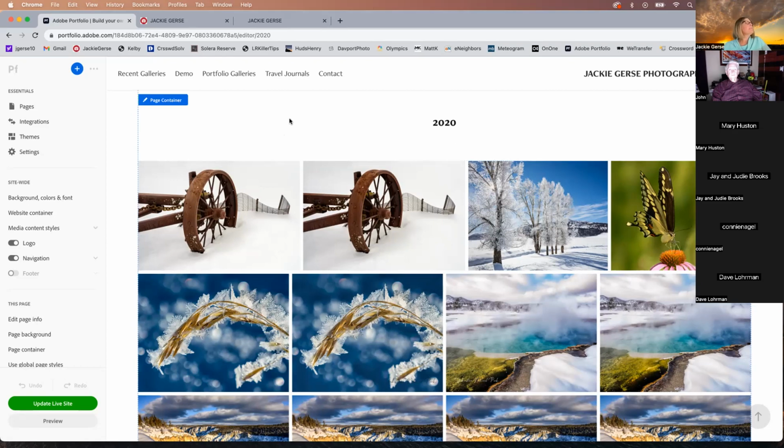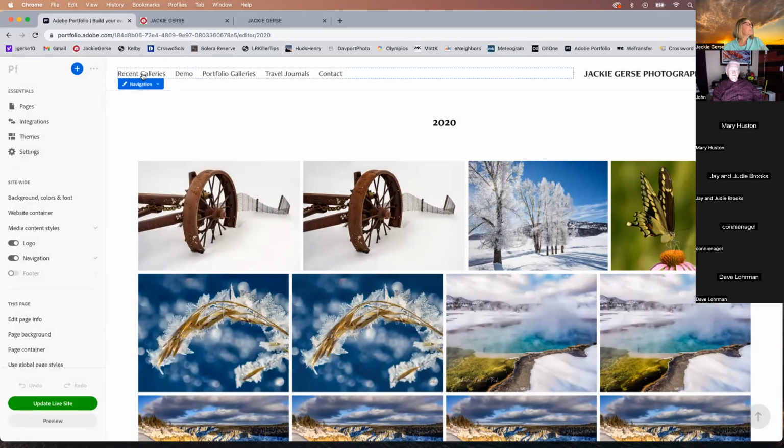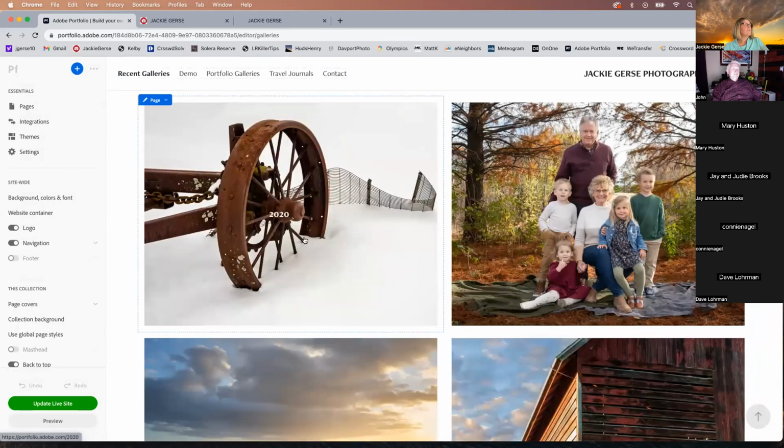So anyway, you can see it just instantly put it in there. I didn't have to worry about that. Now I can come over to see where it put it, because I'm not sure, but it put it in recent galleries. So it flunked it right in there. So if I go back to there you'll see it. So that's how you can get a page up really quickly, is just to have that collection, and you just click the button and it puts it there.